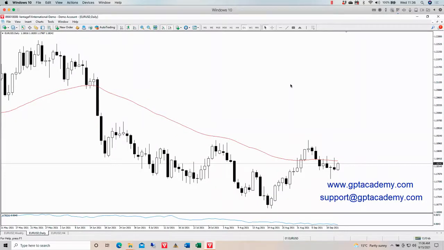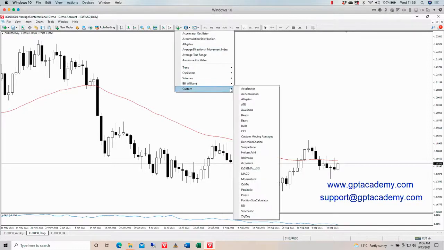Now restart it. So to go and check those out and be able to use them, I'm just going to click on the indicators button on the toolbar. They're all custom indicators, so we need to go down to the custom menu item, and there you'll see there's Donchian channel, Ks55 EMAs, the pivots, and the position size calculator. So that's pretty much it.